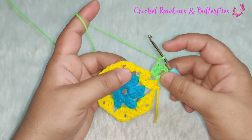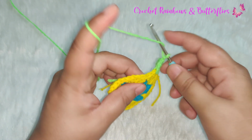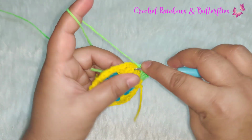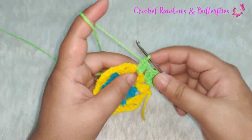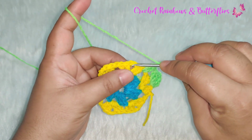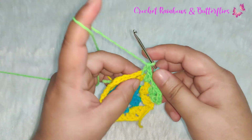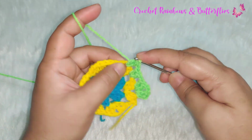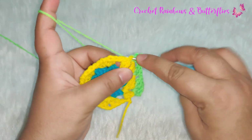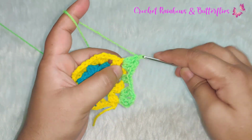Now you chain 1. In the next space, that's right here, the chain 1 space of your previous row, you need to work 2 double crochets in that space, 1 and 2. Chain 1 again. In the next chain space, you need to work 2 double crochets, chain 2 and 2 double crochets in the same space, 1 and 2.